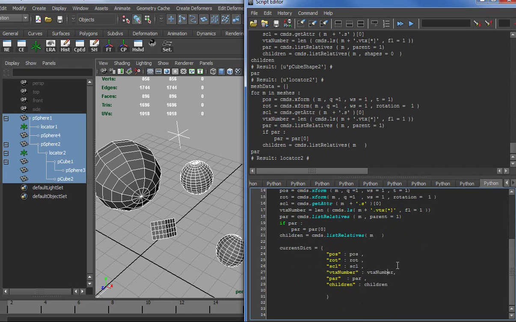Okay, so this is a way, this one, on which we can create a dictionary and add some keys to that. Okay, so we say to this key, example pose, correspond this value. In our case, this is the variable for the position, and then we do the same for all the other keys. There are other ways to add that. So for example, we could declare the dictionary empty like that.